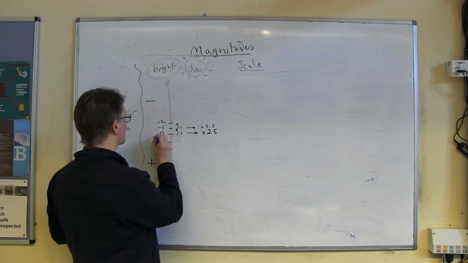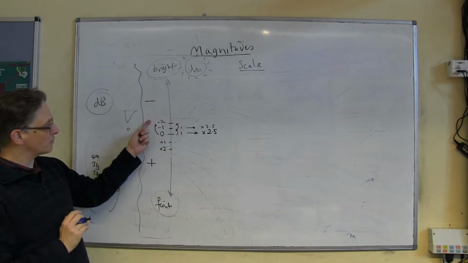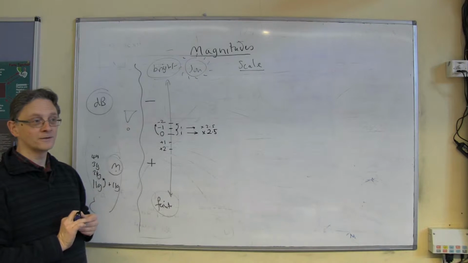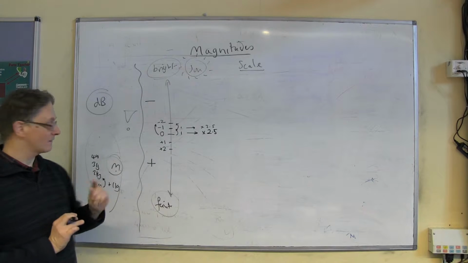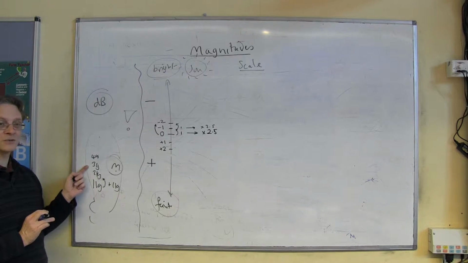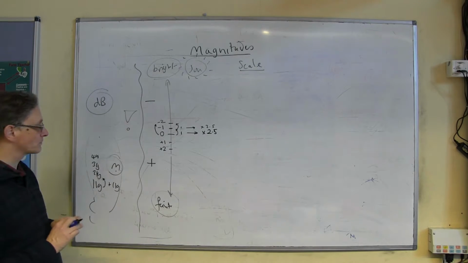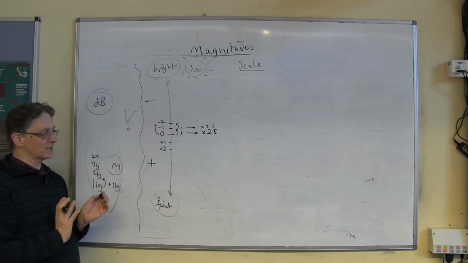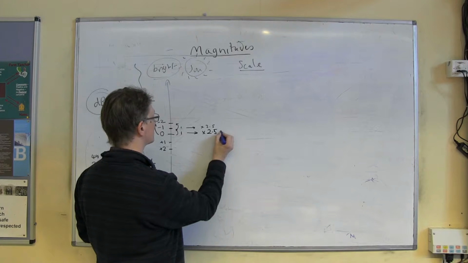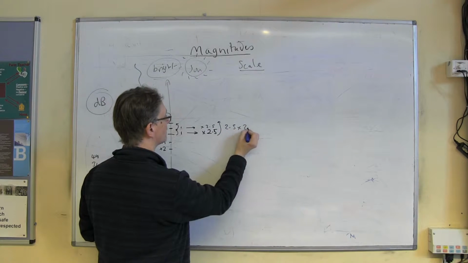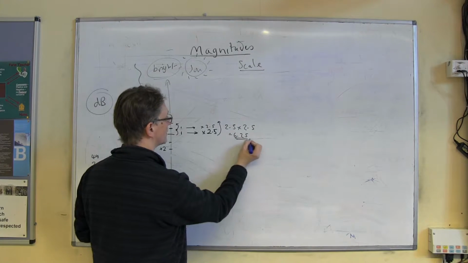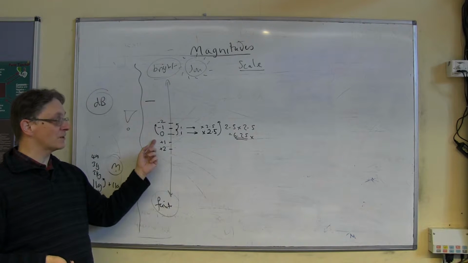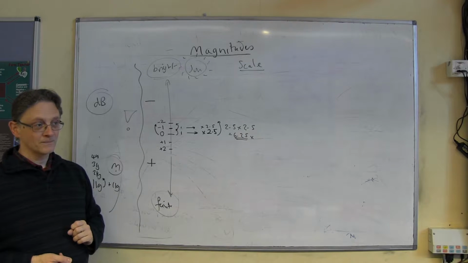If you went from 0 to -2, beg your pardon, how many times brighter is -2 than 0? Because you're all thinking 5, aren't you? Because naturally, you'd add up, wouldn't you? If this was like kilograms, if I go from 1 to 3, that's obviously 2 kilograms, because each step is an extra kilogram. Now, this scale doesn't work in that way, all right? You don't add a particular amount, you multiply. So the sum you need to do to go 2 steps in brightness is 2.5 times 2.5, which is about 6.25, all right? So -2, how much brighter is it than 0? It's 6.25 times brighter, okay?